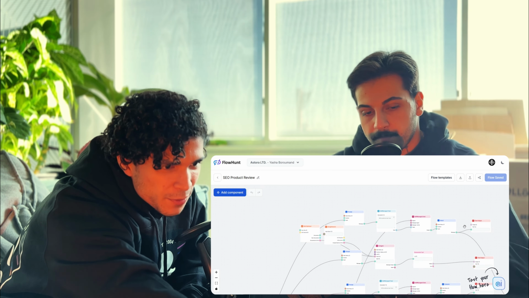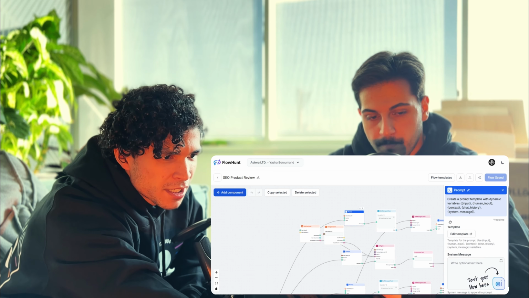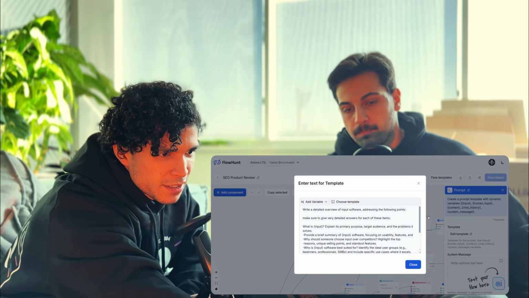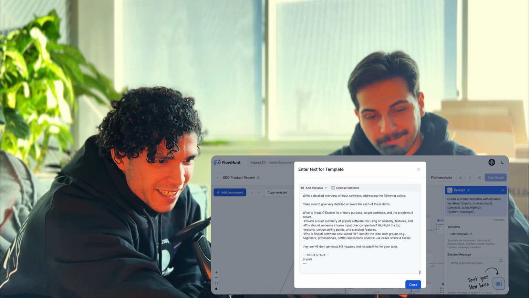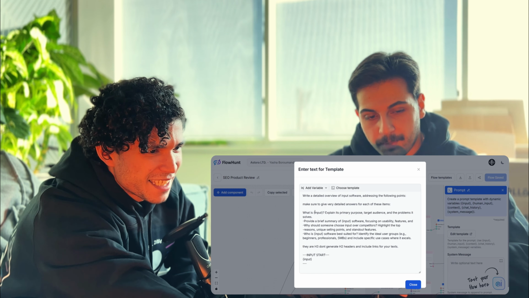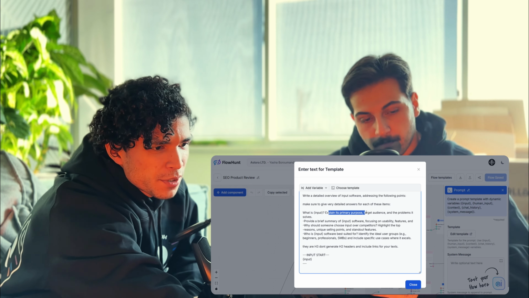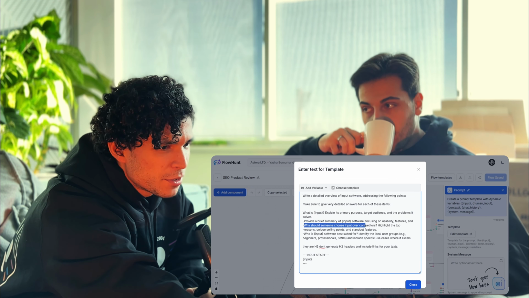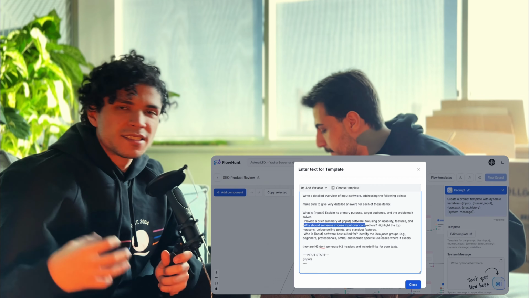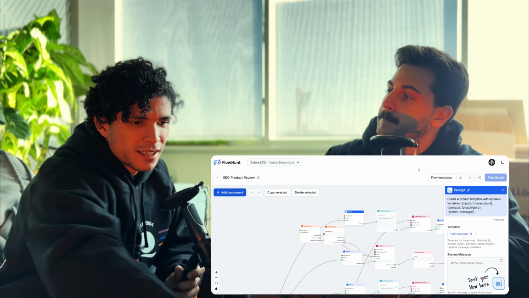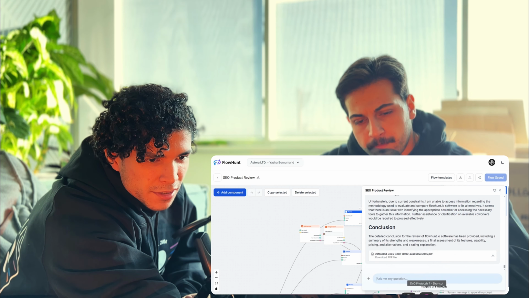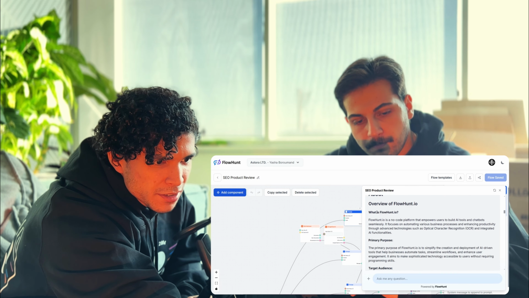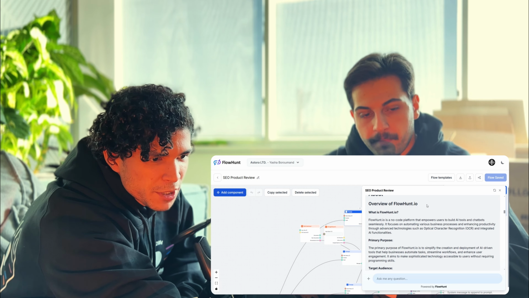So the first one is the about page, and you can see we've done a lot of prompt engineering in here. In the prompt section, you can see this is a really long, detailed prompt. It goes through: what is the input, explain the primary purposes, target audience, provide a brief summary, why should someone choose the input. So this is the about section of the blog, and let's go to this here. In the about section, you already see what is FlowHunt, primary purposes, the target audience.